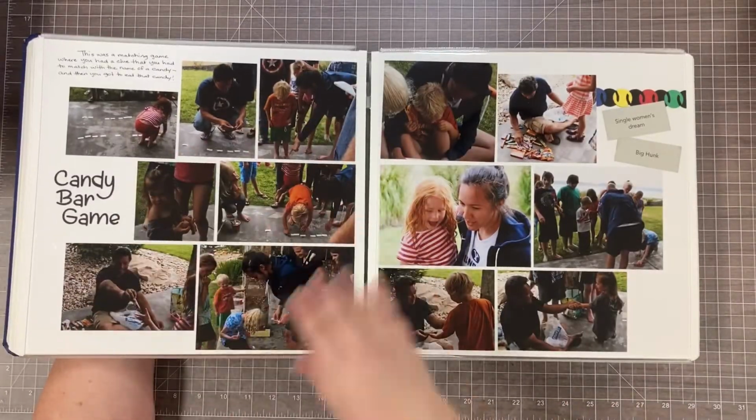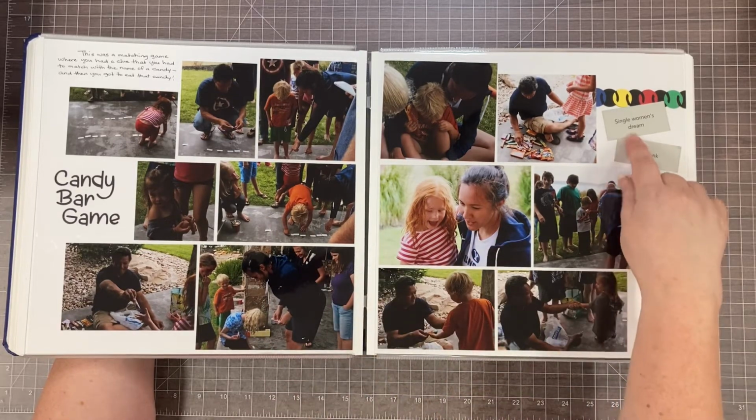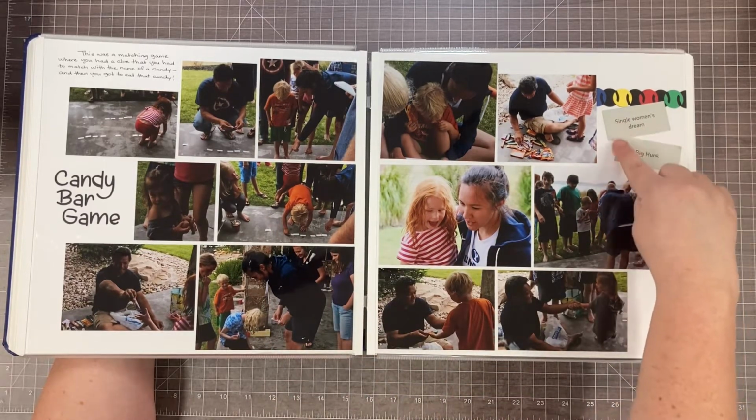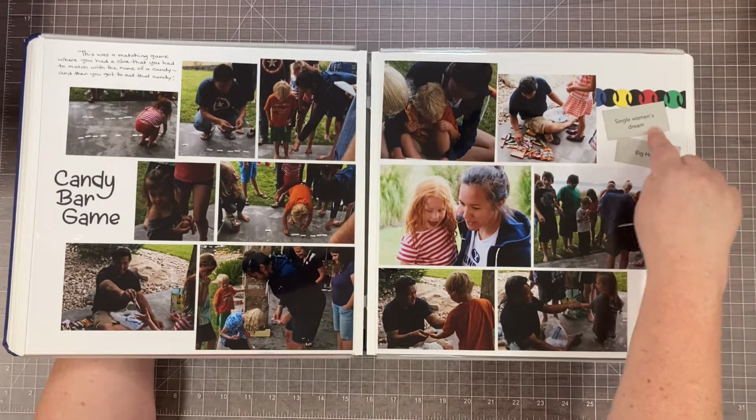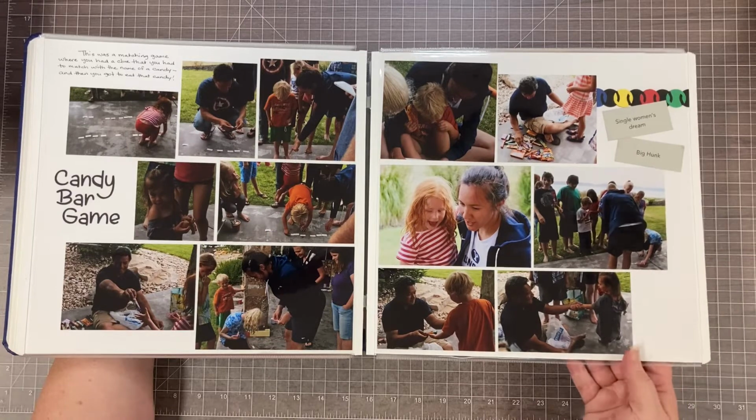So then we did another candy bar game, which was more like a word game. Like the clue for mine was single woman's dream, and then the answer was big hunk. And if you guessed right, then you got to have the candy.